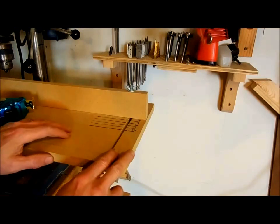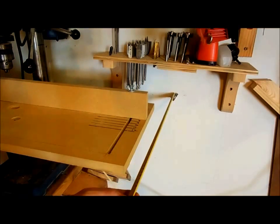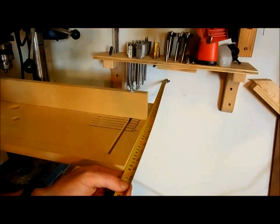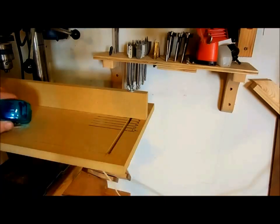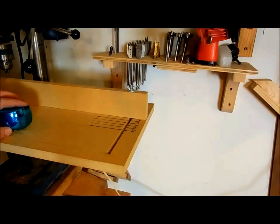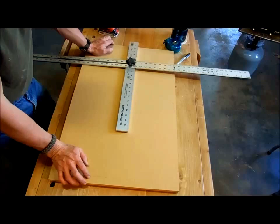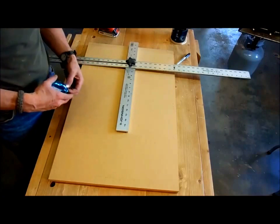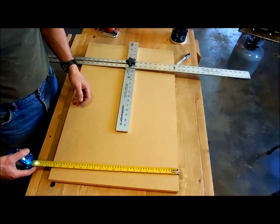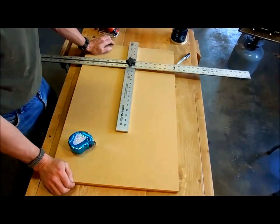Now the top of my drill press table, or the outer edge of it, is going to be how I determine my length. I'm approximately 49.5 centimeters or 19.5 inches. I do not want my racks to come past this. That way I don't trip or hit my shins on them, and they should fit nice and neat underneath here. Alright, now this is 3/4 inch or 2 centimeter MDF. It is already 49 centimeters or 19.5 inches. So just by luck, this is as wide as I need it.